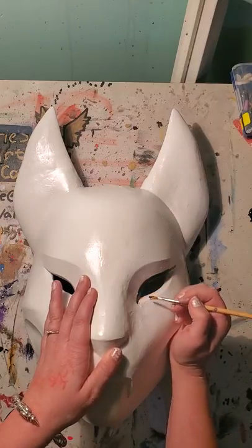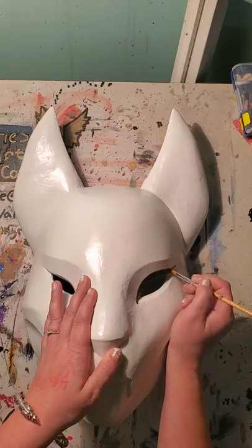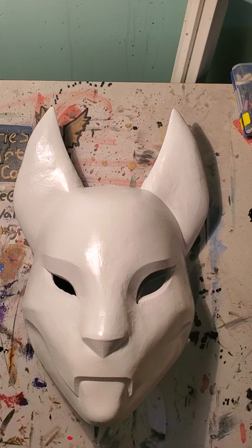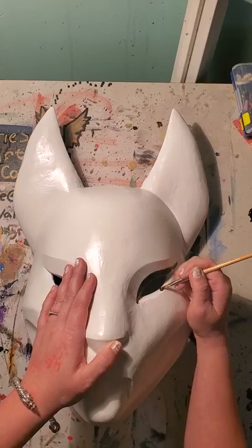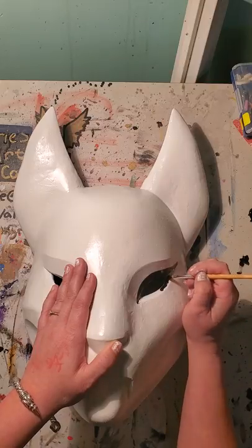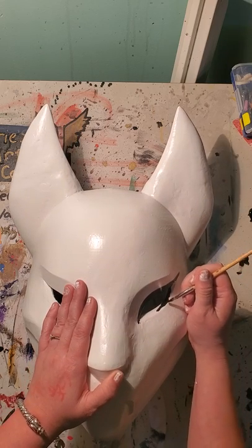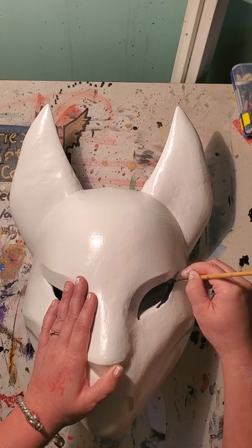So we're just darkening this up and making it a little bit wider because that's how it shows. With painting, it teaches you to have a very steady hand and patience, because if you try to rush something like this, it's bound to fail. We're going to sharpen this off into an edge and then come back down and color in the rest of his eye. This is going to be a longer video, but it's more of a how-to on how to paint a mask that's already been pre-printed.